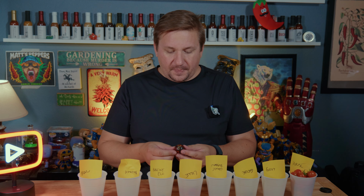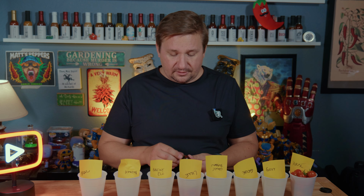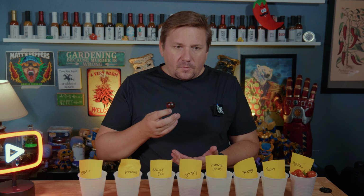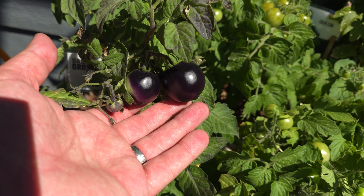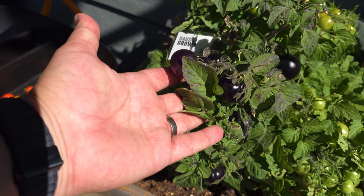So with no further ado, we're gonna go through one at a time and I'll tell you how they taste. So Blaue Zimmertomate. Very goofy. Pretty nice inside, very fleshy. Has a very mild flavor in that it's not really strong sweet, it's not really strong tart, it doesn't have any earthiness to it really. It's very classic tomato. It tastes like a freshly sliced tomato, but from the garden, not from the store. Super juicy.